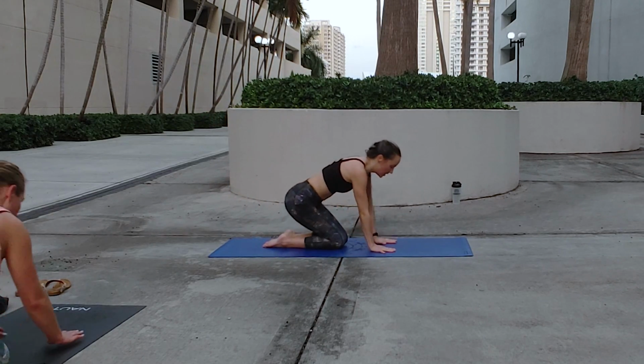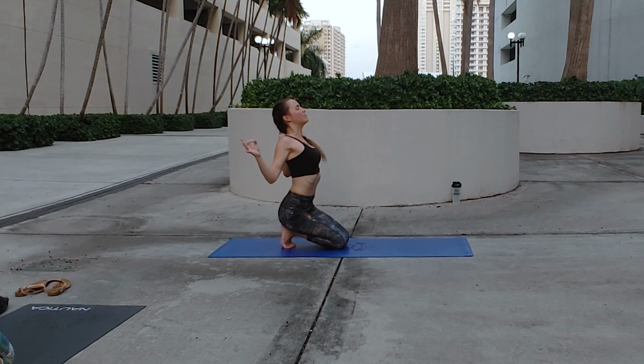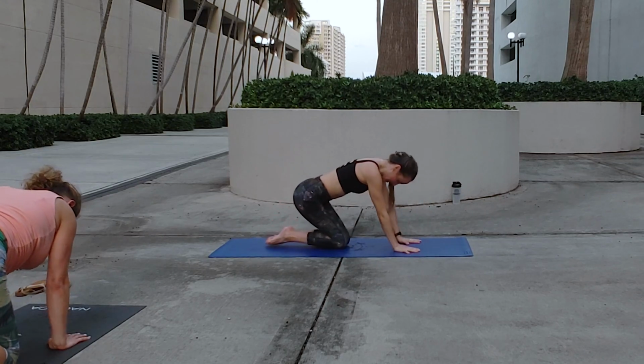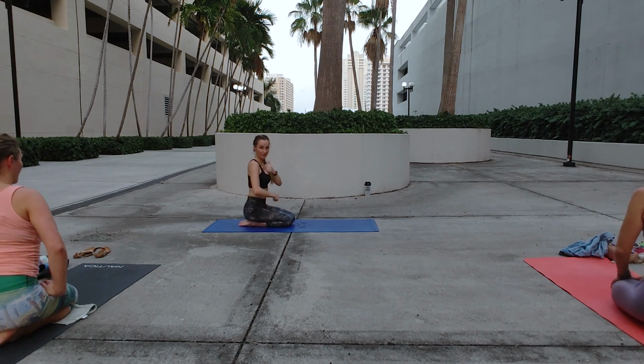Exhale, coming forward. Tucking the toes. Inhale, reach the arms up. Exhale, bringing the elbows together behind the back. Inhale up. Exhale, forward. Pointing the toes. This time we're just going to rock on the ankles. Nice. How we doing, guys?